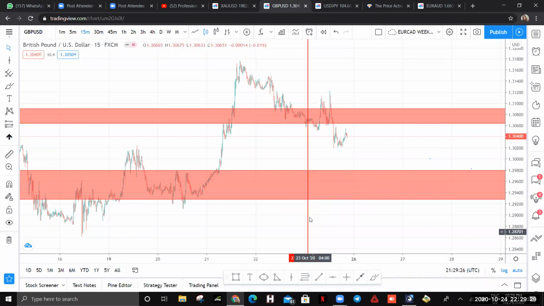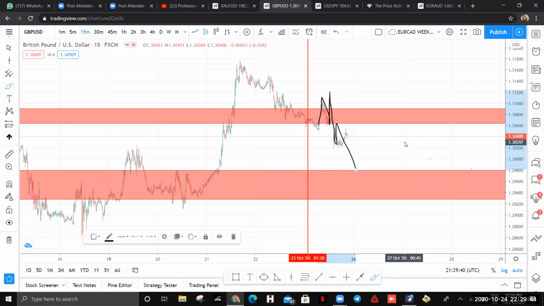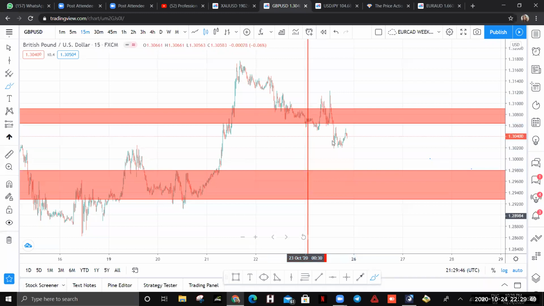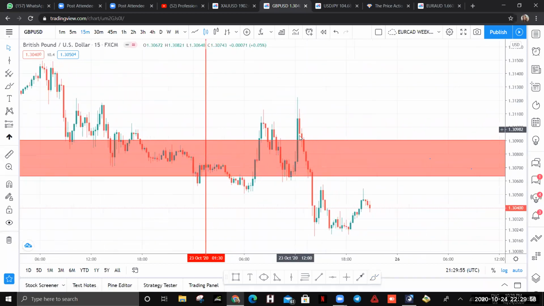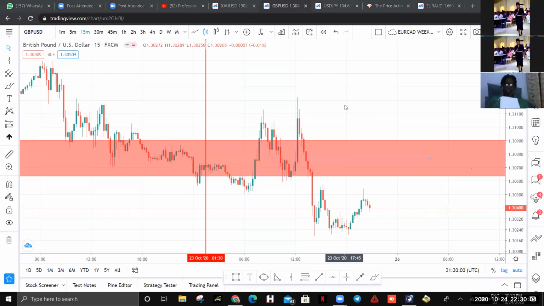But this M, now look at the M I spotted. I don't know if that's the same M some people saw. You see this, it broke out. This price is retesting here. So what I'm expecting is what? If it's the same thing that I'm seeing that you saw, please type on the chat box. If that's the same thing, say yes. Let me know that that's the same M. You are seeing the same M with me. Please type yes. If that's the same M you saw, let me expand it better. You can see it. Good. So with this pattern, it will do what? Give you more confidence that yes, this market is good for what? A sell.